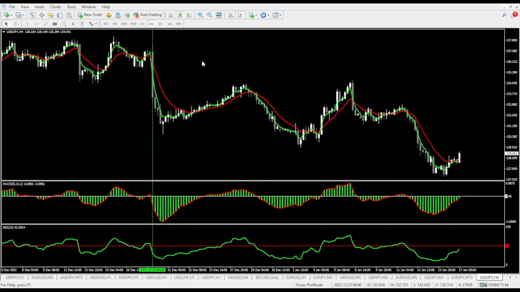Now, of course, we're going to see some long trades that do move really well enough to potentially trade. But over time, you're going to find that when you are in a trending situation, generally the bulk of the trades that are going to move well are going to move in the direction of that higher time frame trend. And the little fake out trades are going to be the ones that move against the trend.